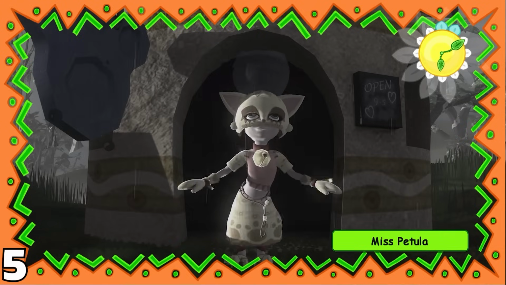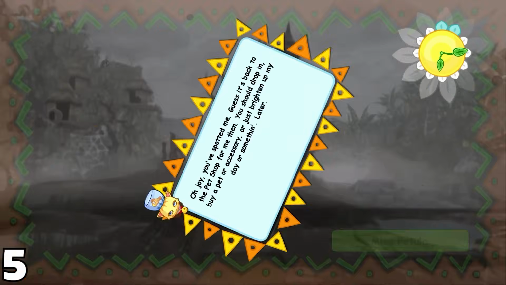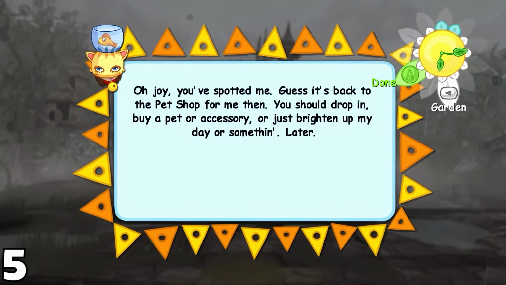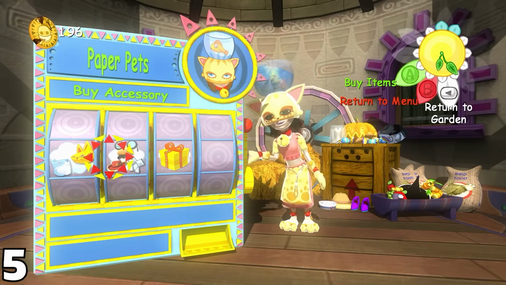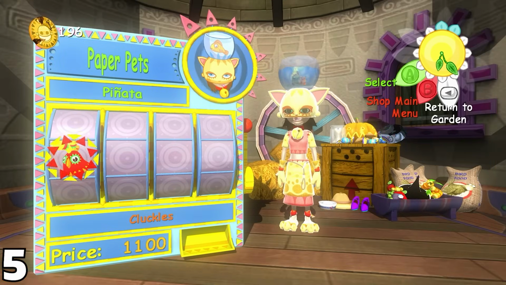Day 5, I got Miss Petula unlocked, who essentially sells pets. So piñatas that just don't show up randomly, at least for now. You have to first purchase them. And also the only piñata pet that she had was a chicken, or well, Cluckles.